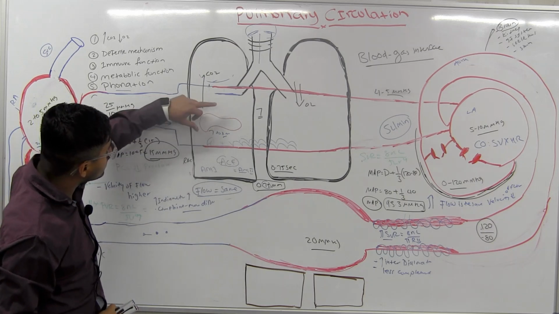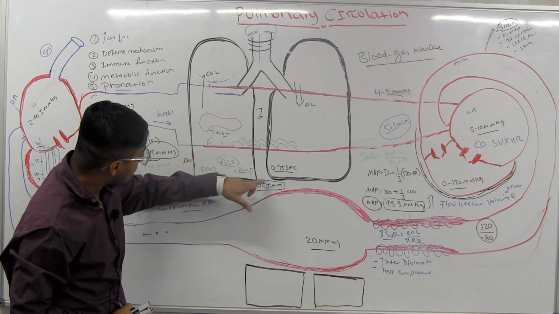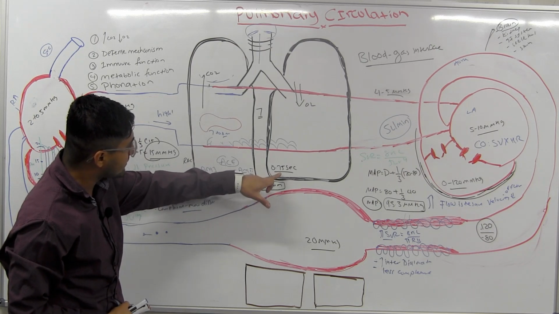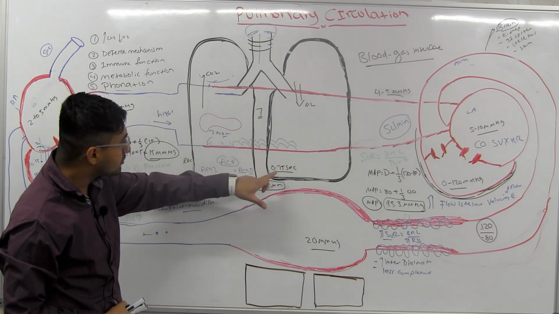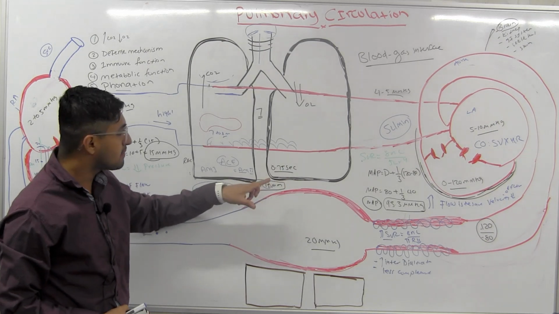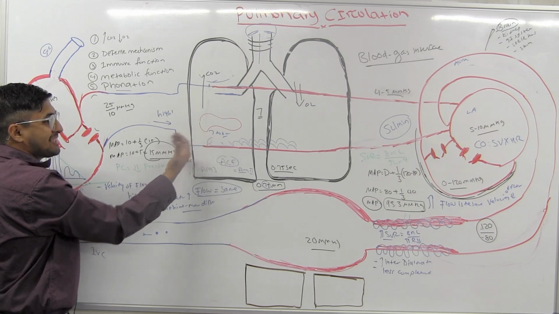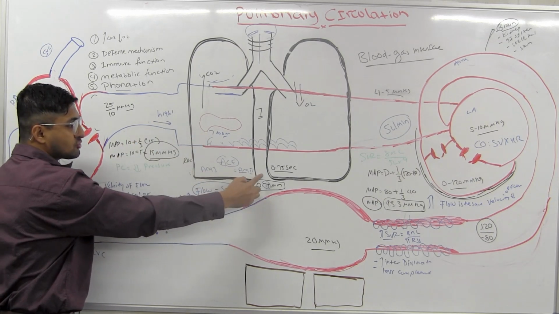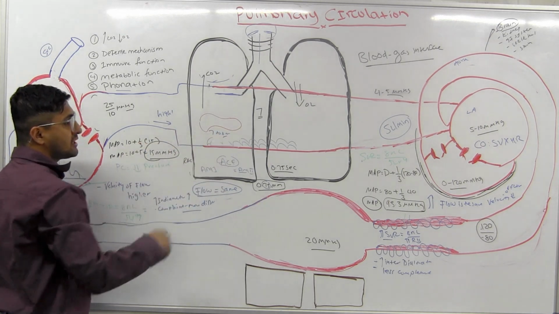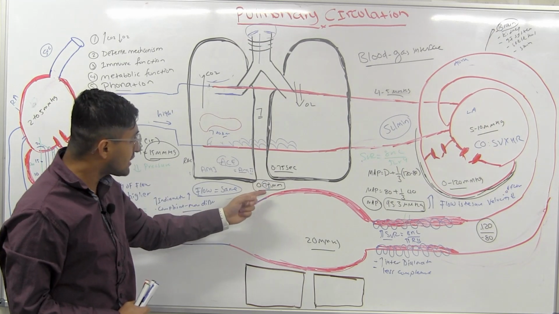Now, by having the length of capillaries and the time it travels, 0.75 seconds, it's enough time. But this transit, which is called transit time, can be decreased too, based on the velocity of the blood flow. Especially when you exercise, this transit time can decrease. It could become a lot shorter because the velocity in exercise would be a lot faster. You see what I mean?